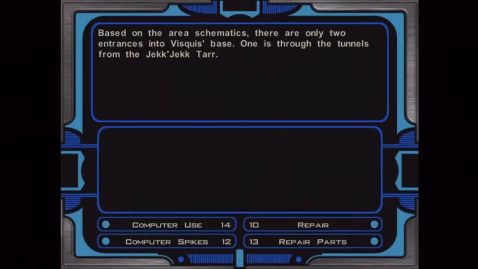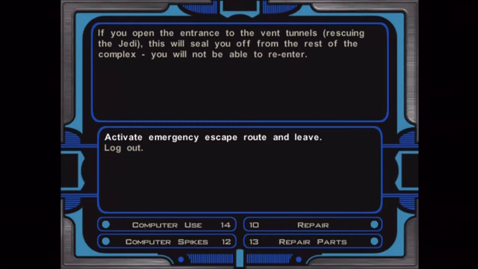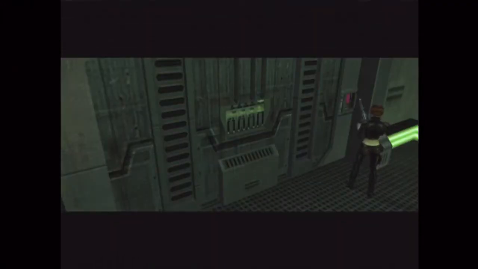Access the escape routes. Based on the schematics, there's only two entrances. Yep. Yep, activate the emergency exits.